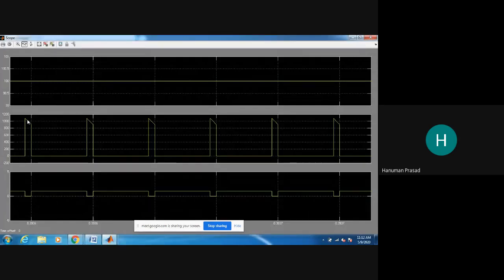When the gate pulse is given to the step up chopper, the output voltage across the load is 0. And when the pulse is off, you get the output voltage Vs plus VL, and it goes from 0 to 1000 volt.